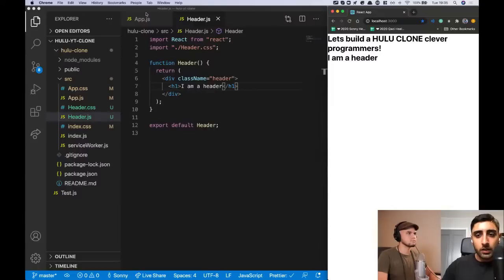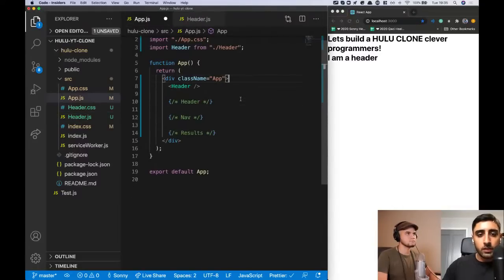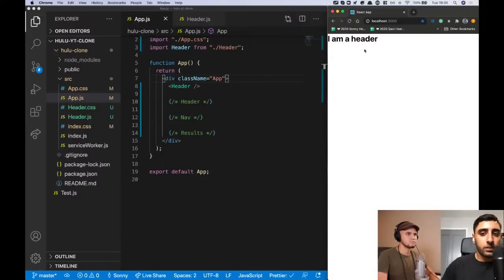So just a quick reiteration of what we just did. Let's go ahead and remove this. We basically just built the header component, right? So that's pretty much finished, guys. I'm joking. Awesome, we're not done yet.